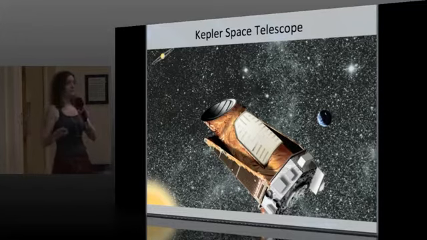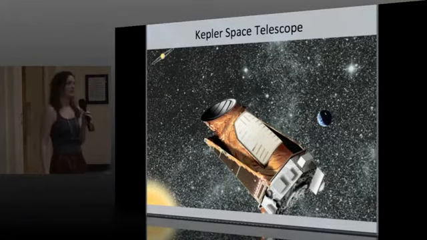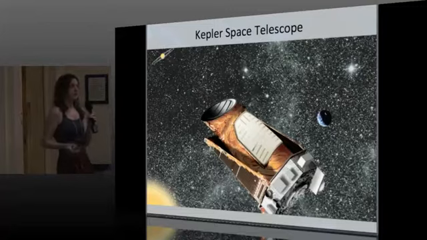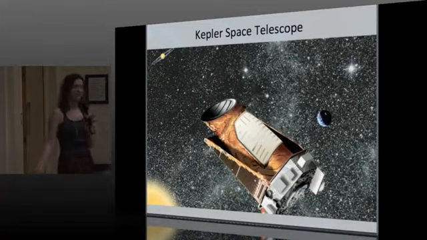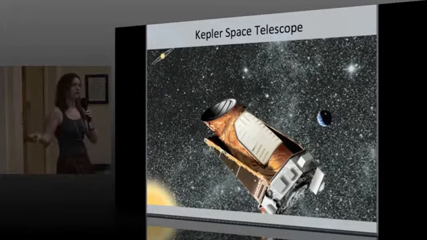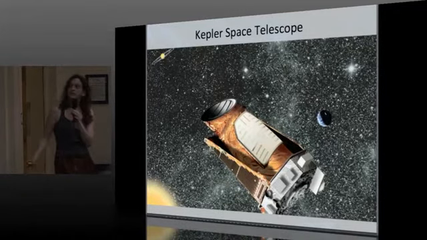Which is Kepler. Everyone, I hope, has heard of Kepler. Anyone who does planetary science is really, really excited about the Kepler Space Telescope. This is a space telescope and not a ground telescope. That means that it's in space and not on the ground. It's the only distinction. There are a variety of benefits for that. An example being that if you're in space rather than on the ground, you don't have to deal with light pollution coming in and affecting the mirrors and stuff.